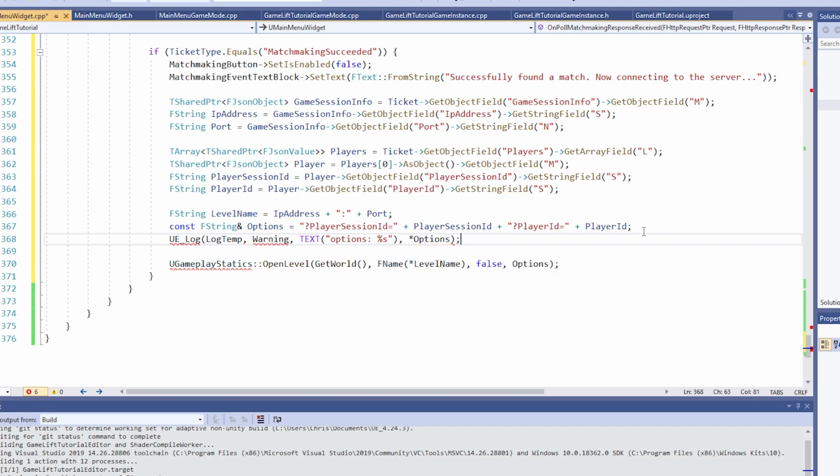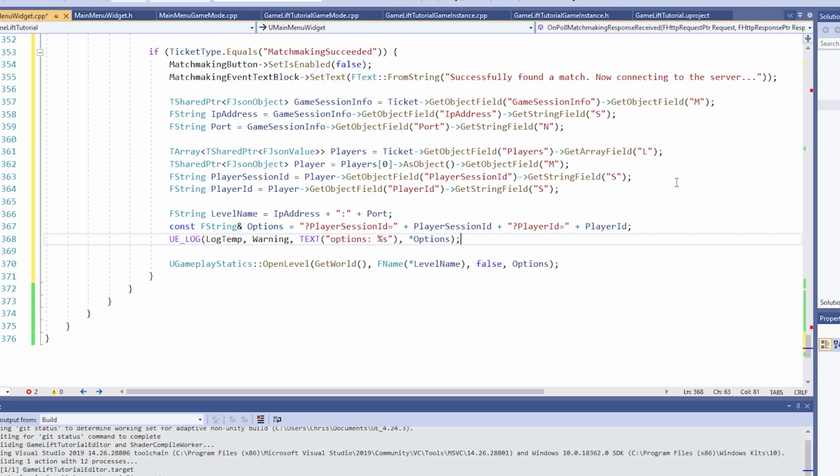And the reason why I'm logging the options here, by the way, I misspelled UE_LOG. The UE_LOG has to be in all caps. But the reason why I want to log out the options is because we have to just make sure later that we are indeed passing the player session ID and the player ID to the server when we join it. Because later on in the next part of the tutorial, we will need those player session ID and player ID values for GameLift and matchmaking purposes.